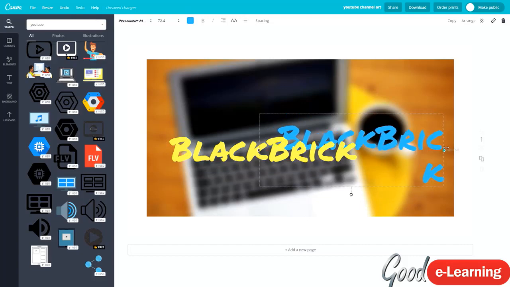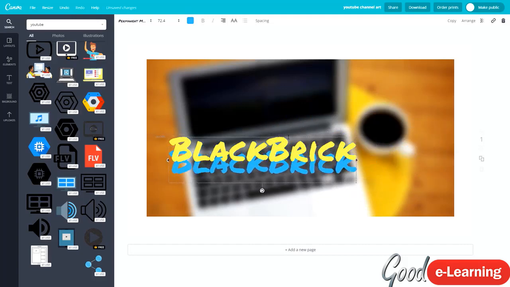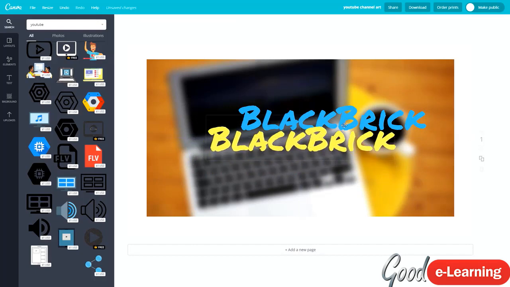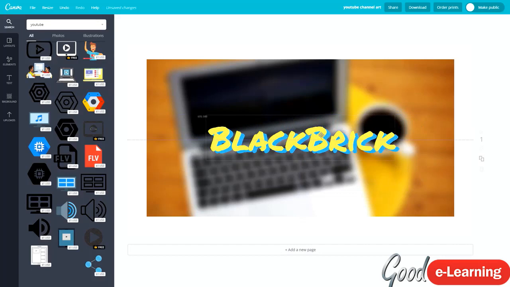There we go. And just make it so they're the same size and center this one here like so. That's centered. And then we're going to center this one just here. Fantastic. Well, we don't have to center it, of course. We want to put it wherever it looks best. So that looks very, very nice.